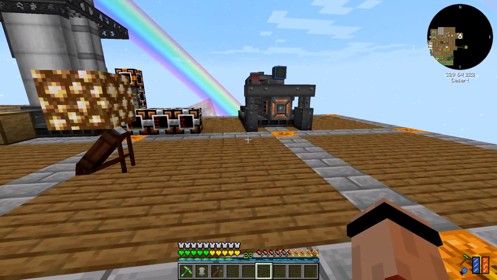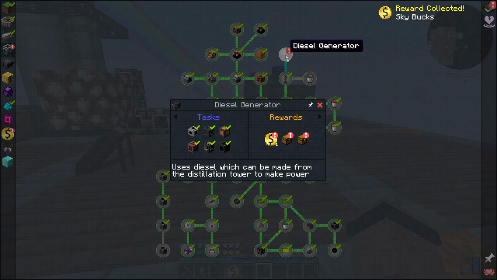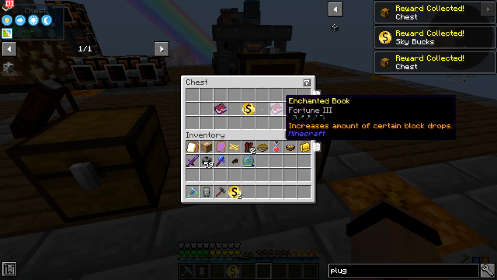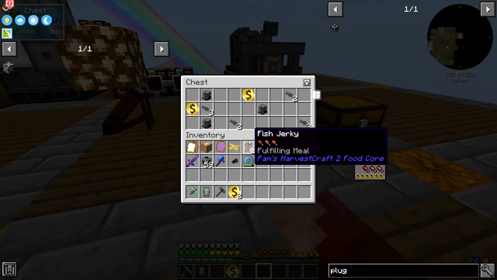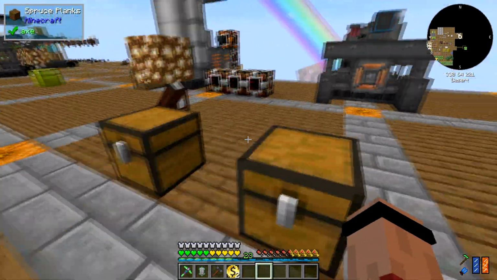Ah, so good. We can check off these quests. We gotcha, and we gotcha. Oh, yeah. All right, let's look in the chests. We got Fortune and Silk Touch, not bad. And air compressor parts, of course. Now I get air compressor parts. I guess I'll add them to the mix, right? 3 more couldn't be that bad.